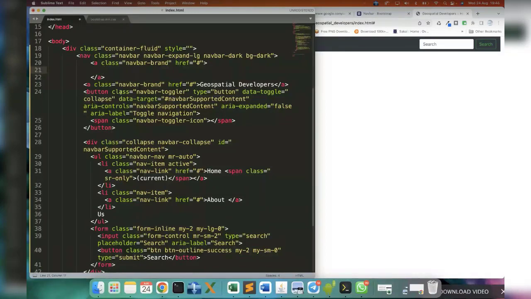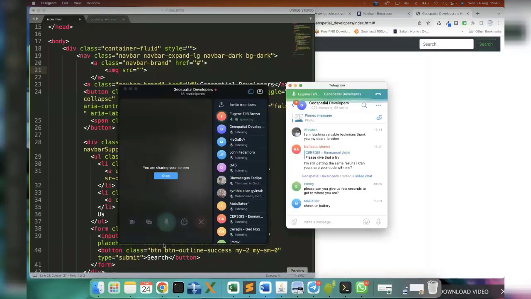Okay. Then inside the navbar-brand, we are going to introduce an image or our logo. Our logo is an image. And so I'll bring in our image tag here, the image tag is img.